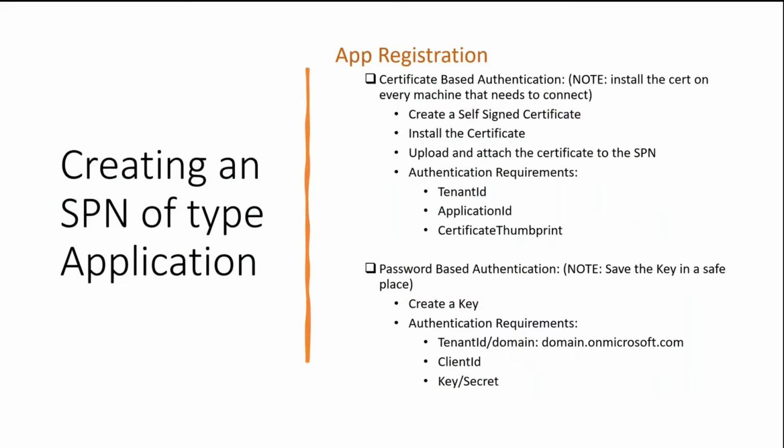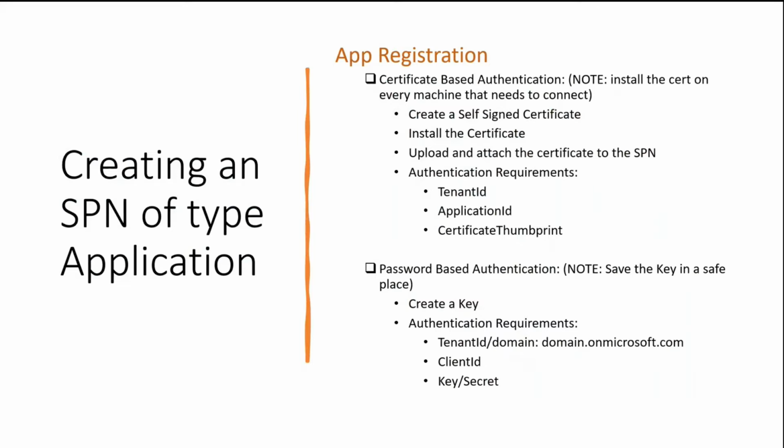Now, we look at creating service principals. These are app-based service principals. We'll talk about how we can authenticate against them, how to create these app registrations in the portal. We'll create certificates. We'll generate a key, and we'll show you how you can authenticate, create, and probably manage permissions as well using these service principals. Now, without further ado, we'll pause over here and let me take you to our portal.